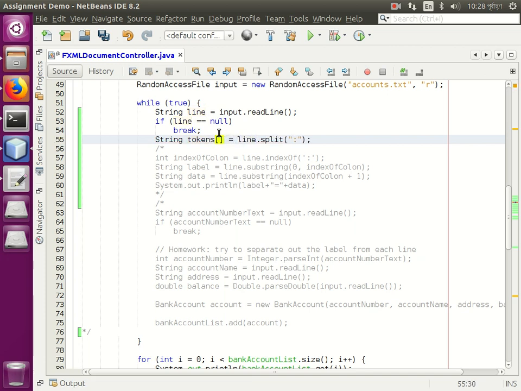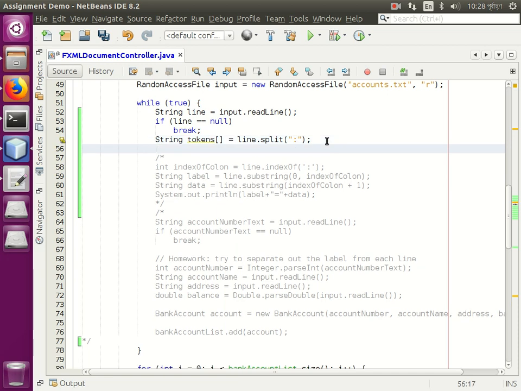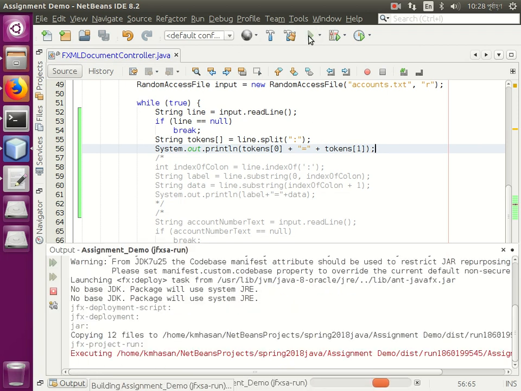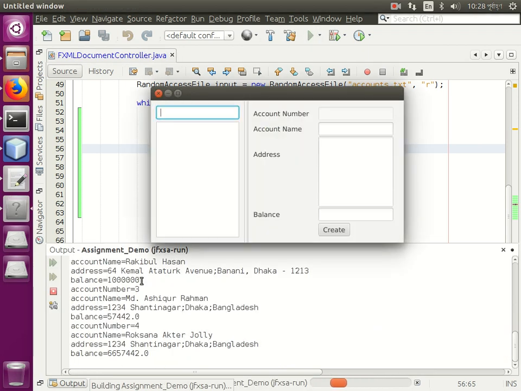Tokens means parts of a string, small parts of a string. So we should have 2 tokens per line, and we can print them out. So this is the first token, token number 0, followed by an equal sign, followed by the second token. So each line will be split into two parts. Let us try this out. See, this one works as well.